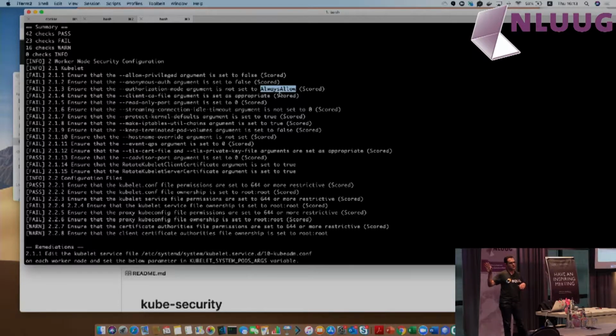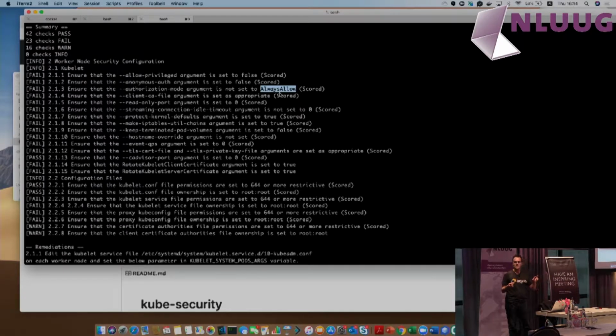I just installed kubelet, right? I didn't do anything by myself. This is the default that you get. So one of my hobbies is to take kube-bench and to run it on different Kubernetes deployments. You check what's the output, and based on that, you know what you can do with that environment without authentication.